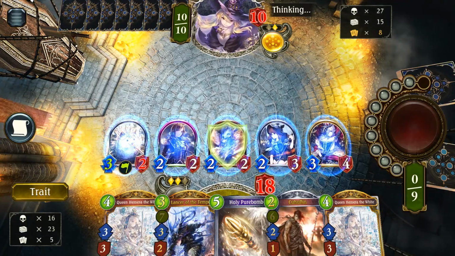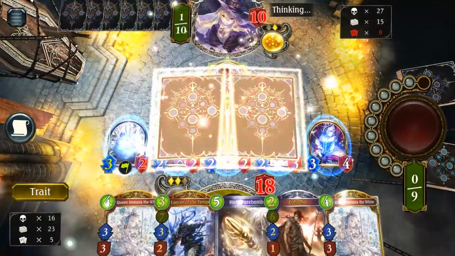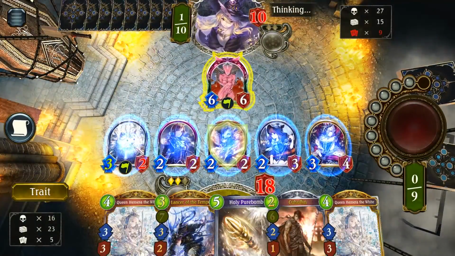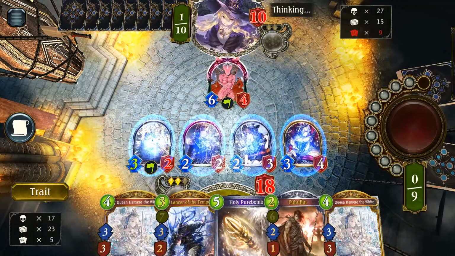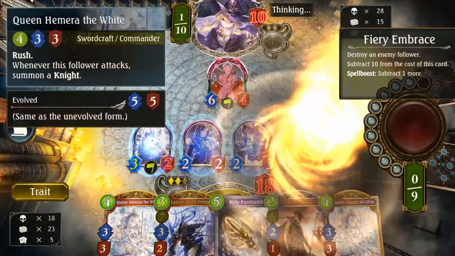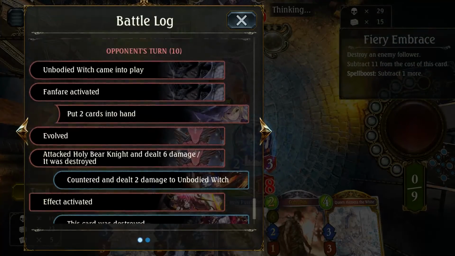But the Luminous Mage was a great draw here. Wait, what am I getting destroyed by? Oh, Fairy Embrace? Is this gonna be the Infinite Fairy Embraces? Oh god. Managed to keep his evolve for his witch! Oh my god. No. God no. Why? How many did he draw?